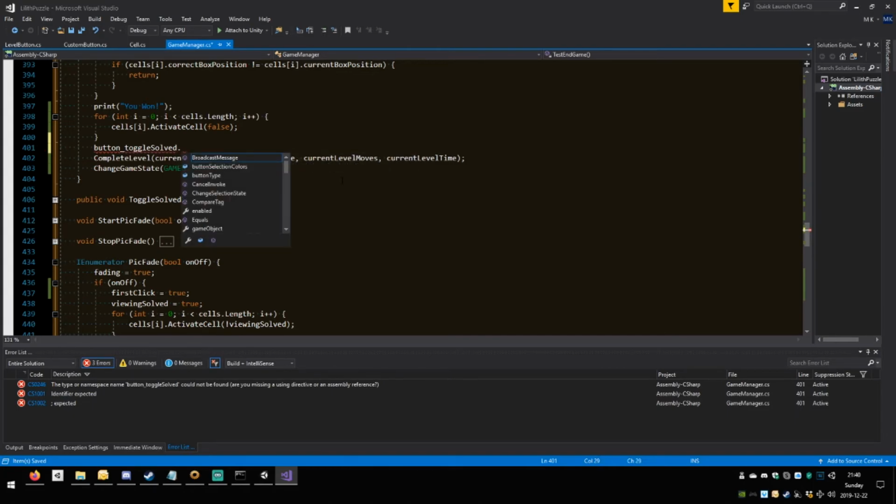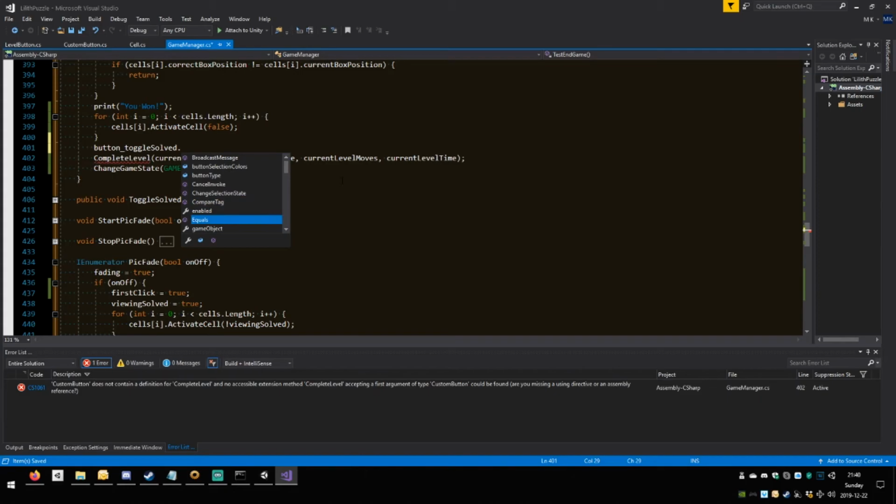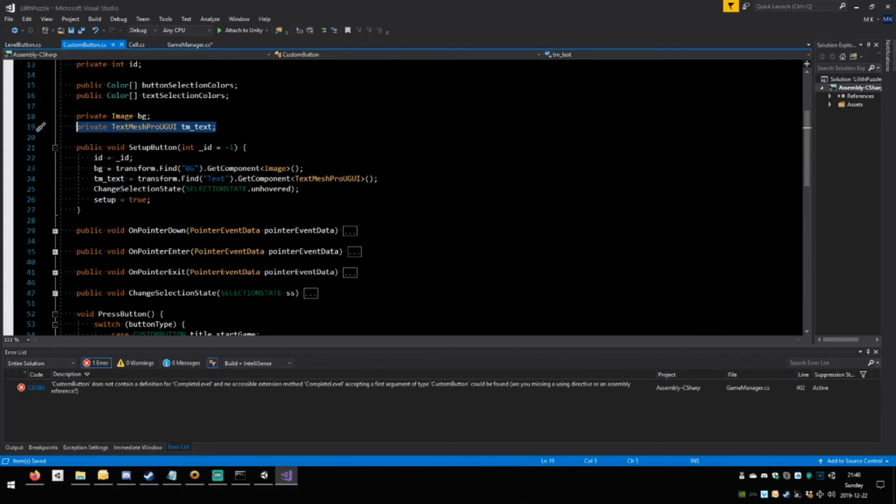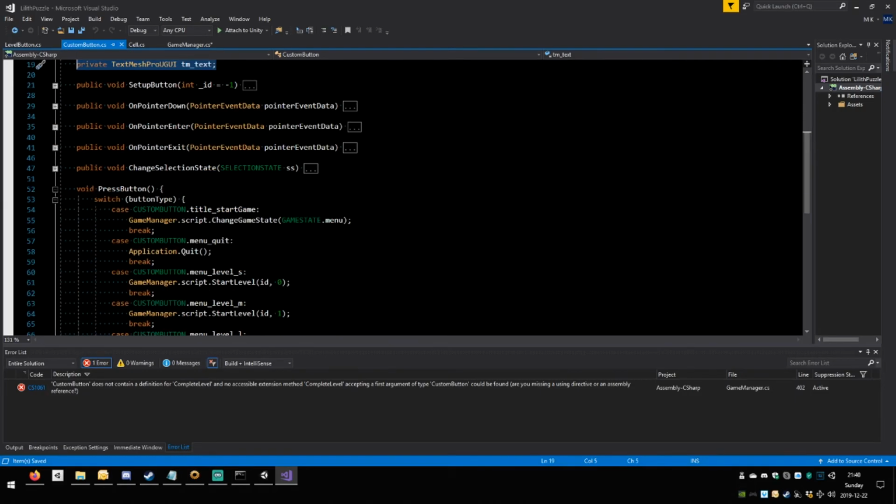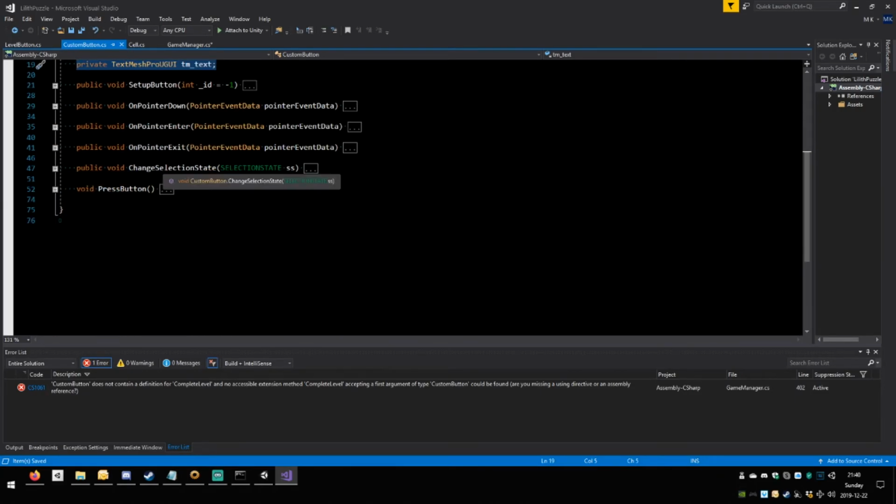No, we don't have that. So what do we have? Cancel equal get blah. Okay, I don't remember. What do we have in custom button? Setup button. And that's it. Nothing else. We should probably have a deactivate button or something like that.